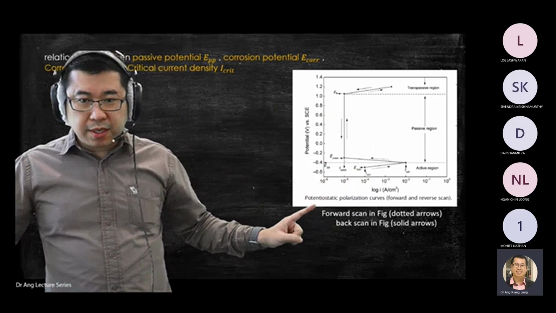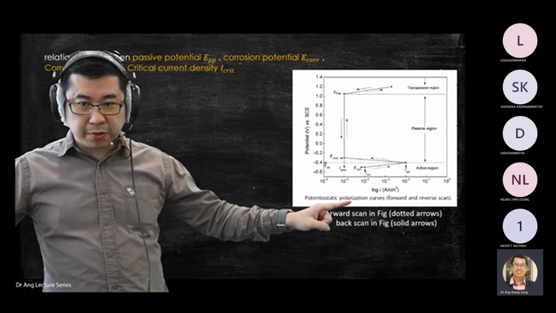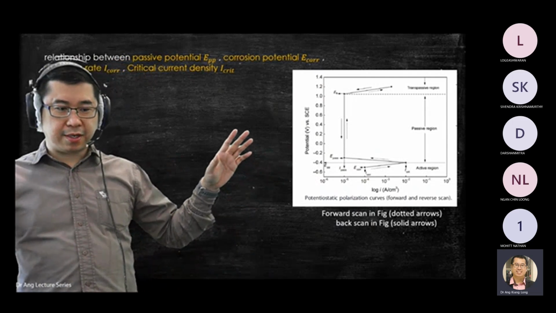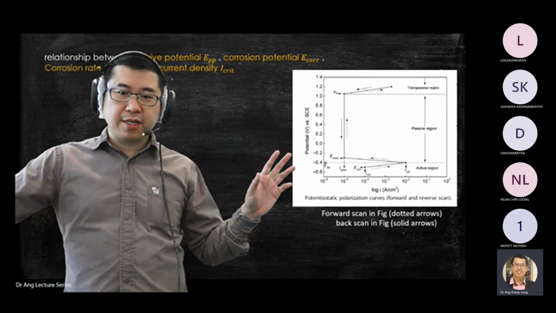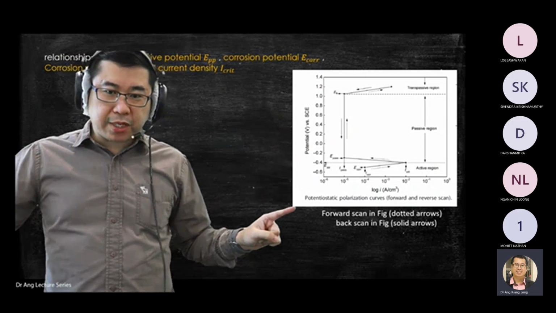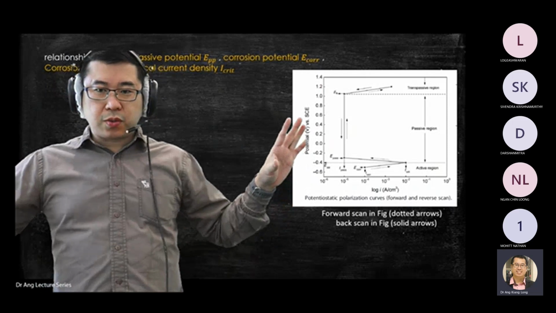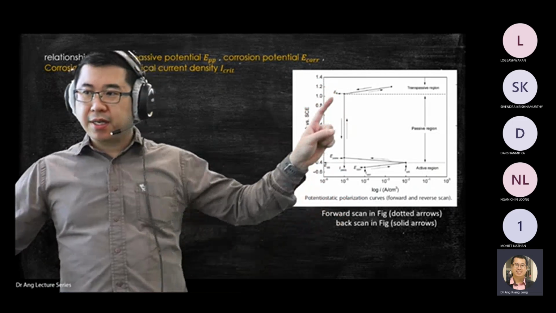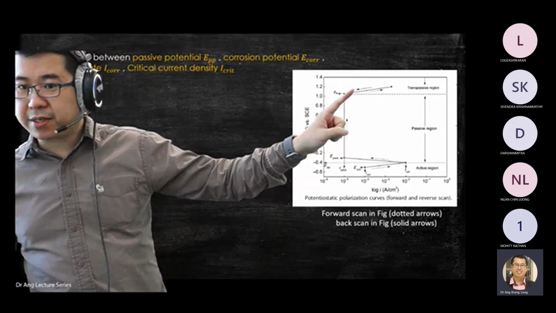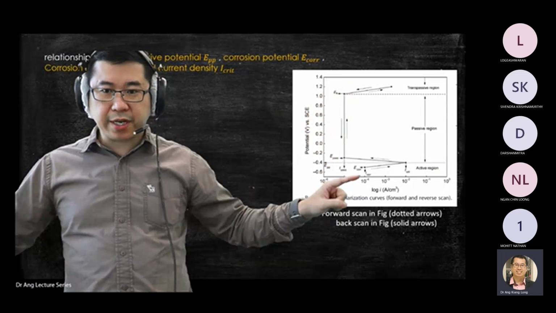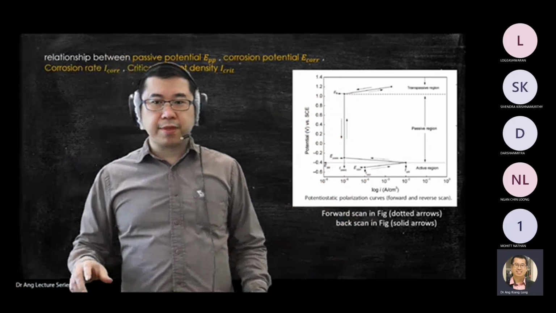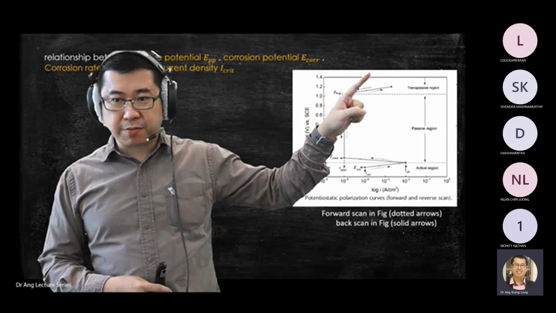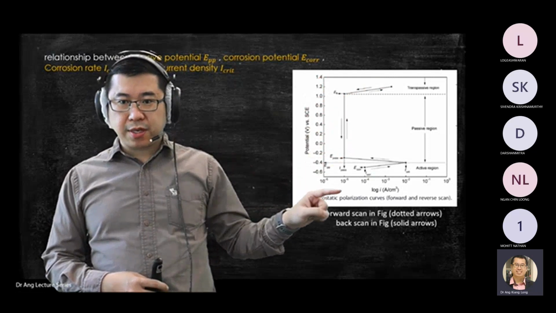For the potentiostatic polarization curve, when you talk about corrosion, there is one specific chart explaining the potentiostatic polarization. There are three regions on the graph that you can see when you conduct the experiment: the transpassive region, the passive region, and the active region.